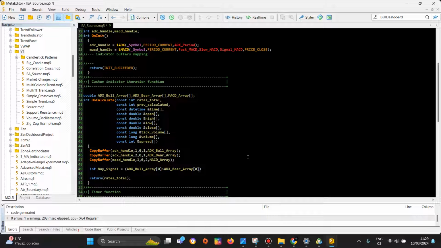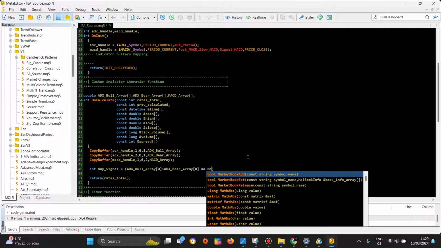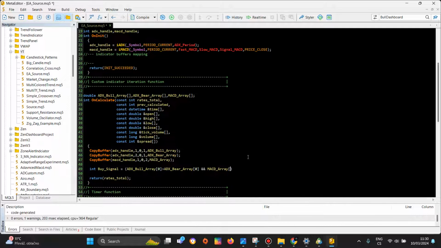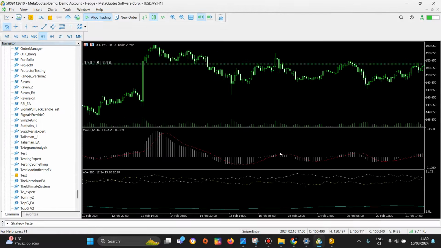And then the second condition is to check the MACD array, and let's say something like MACD array at position 1 is higher than 0, and MACD array at position 0 is lower than 0. And this condition right here checks whether the MACD went from negative to positive, and that's what we want to see.